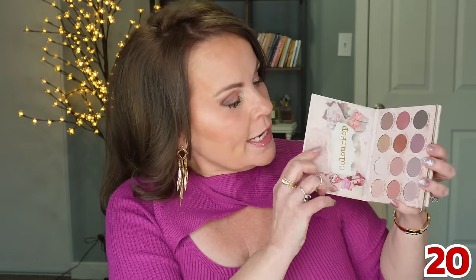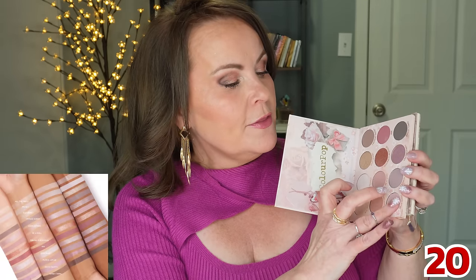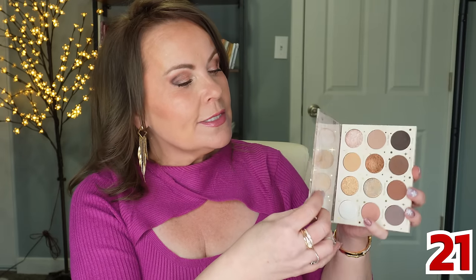Pretty Please also satisfies my need for the mauve tones. This was a beautiful palette this year. This one in the corner down there, that was definitely a topper. And I just took it and I topped it over top of this kind of a rosy mauve color right here. So beautiful. Gorgeous colors in here, actually. Even that really beautiful matte right here that is kind of a creamy pink color with pinpoint glitter in it. And I mean, it's microfine pinpoint. So more than anything, you're just going to see the cream color. You're not going to see that it has pinpoints in it. Gorgeous on those. And then this last one is called 1111.